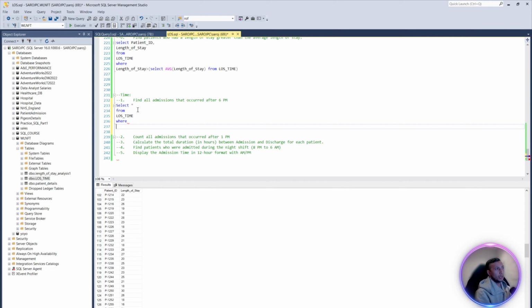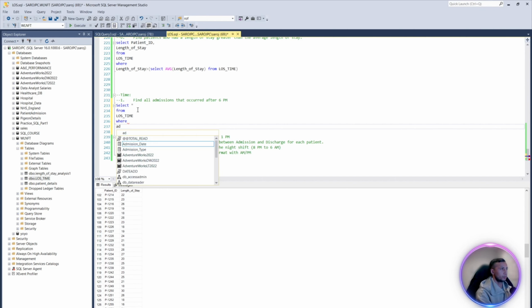Our admission time should be greater than 6 p.m., that means 18. Admission date.